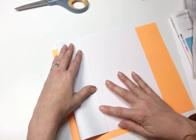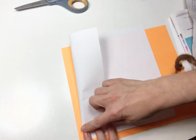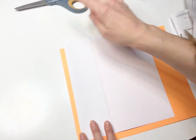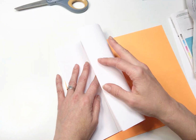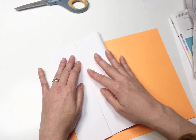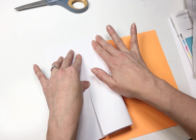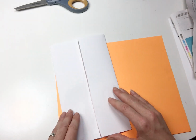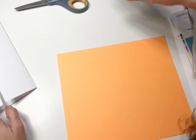Cutouts, you need to be very exact. So you go a little bit slow. You fold it in, and then you take the other side, and they touch in the middle, like this. So you have two opening sides. Let's do that again.